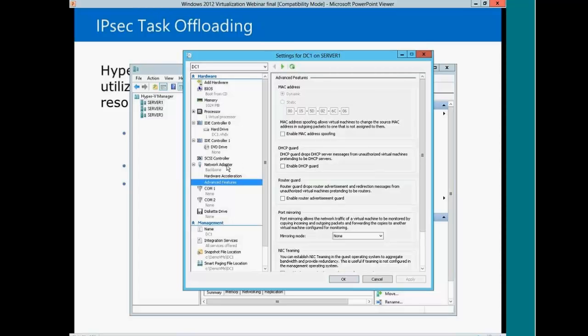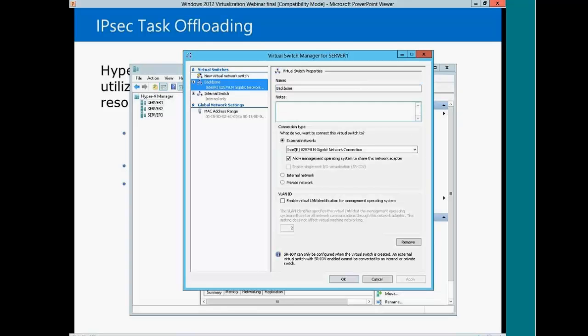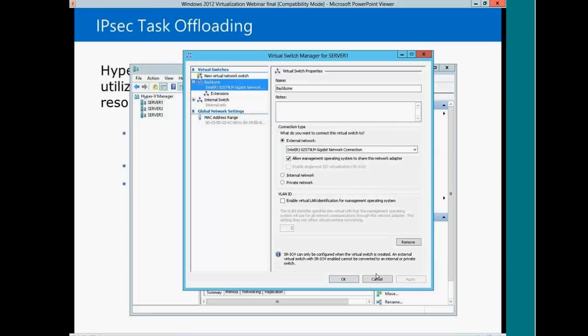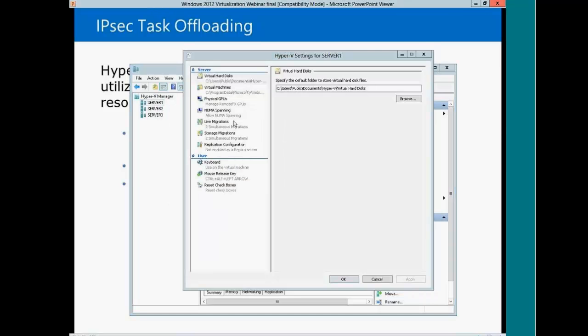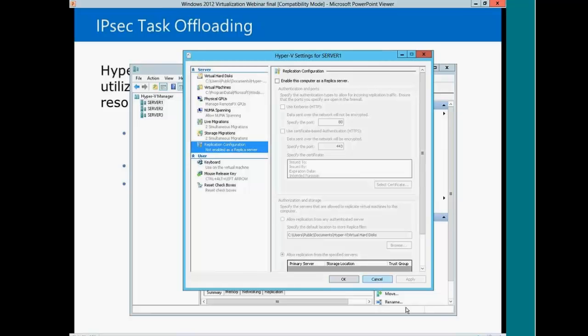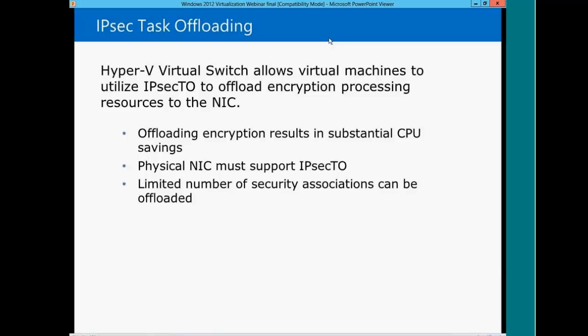Just one second here. I think I need to look at the virtual switch manager for that. So my backbone here, extensions. No, can't find it for the moment. But there is the facility. Oh, I know where it is. I'm sorry. Virtual machine, storage, simultaneous NUMA. No, I'm actually having a little bit of a brain gap here. I'm not sure where that thing is right now. I was looking at it yesterday, and I can't remember where it is now.